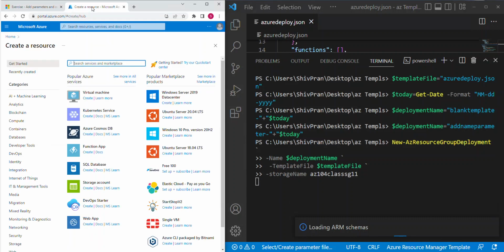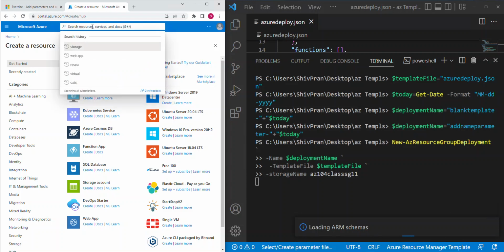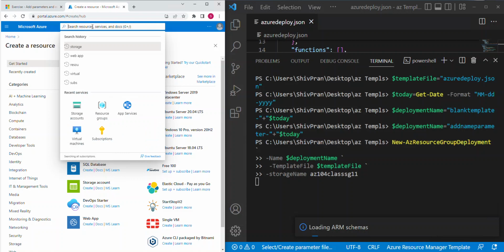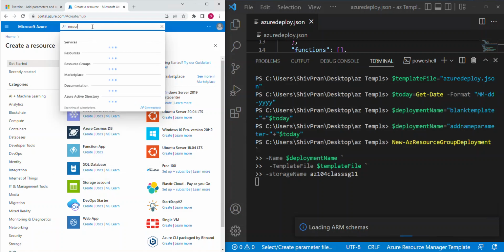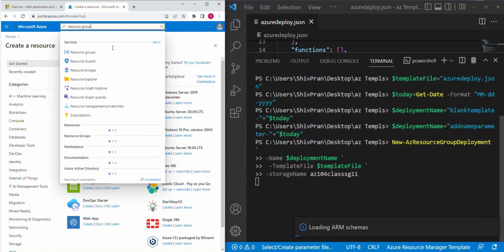Okay, let's go back to the Azure portal and search for resource group. Okay, let's go to the resource group.